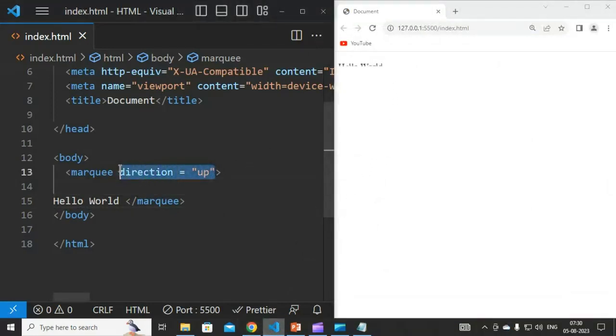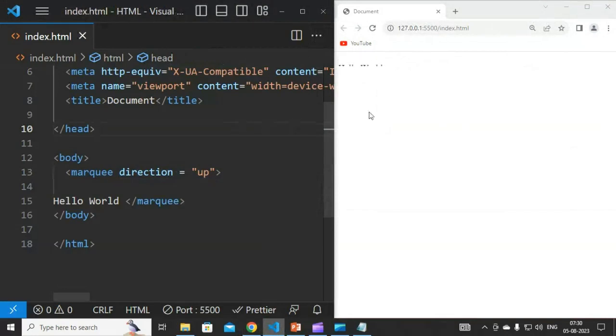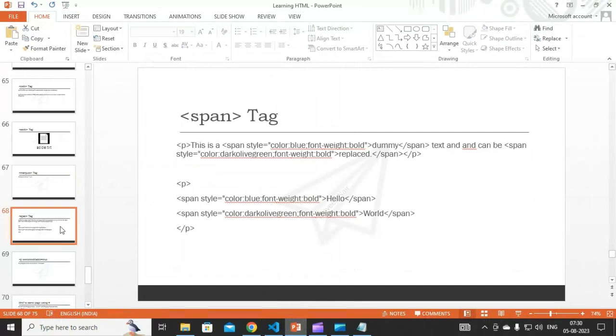If I don't give direction equals up, it's scrolling in this order. And now if I want to give a direction, if the direction equals up, then it will scroll up, that is going from down to up. So that is what marquee is, to display scrolling text.